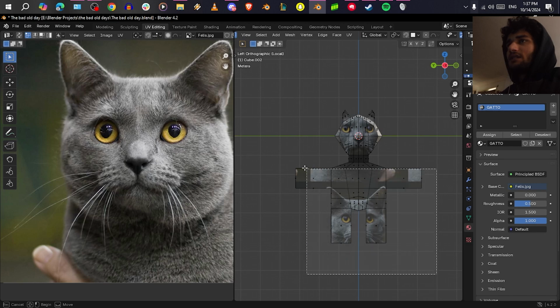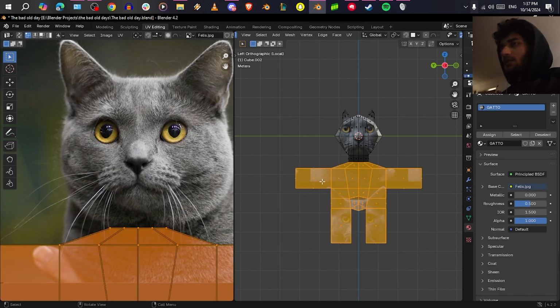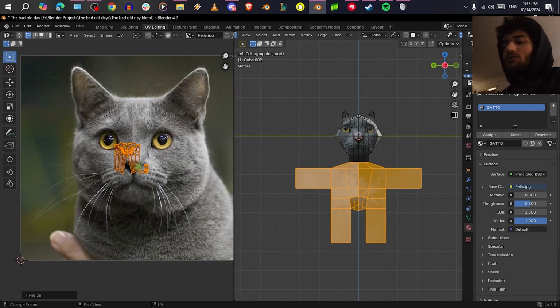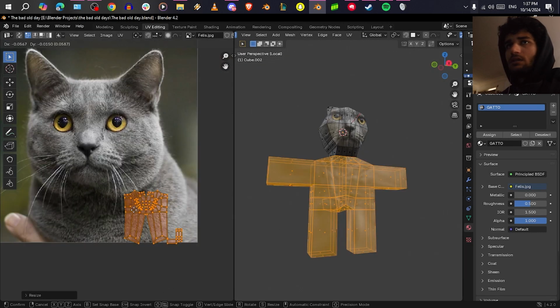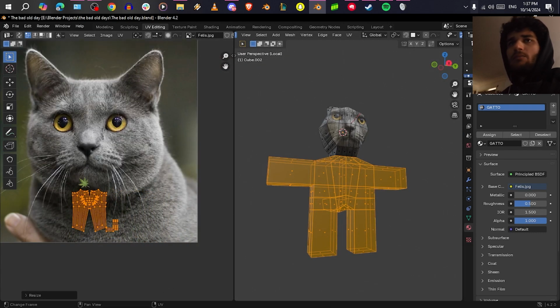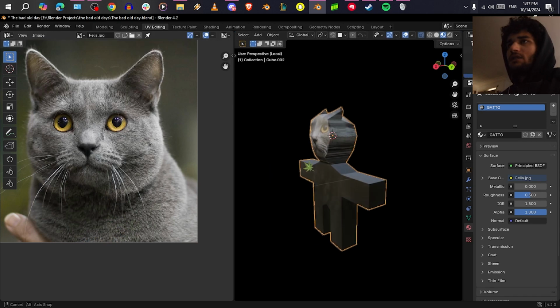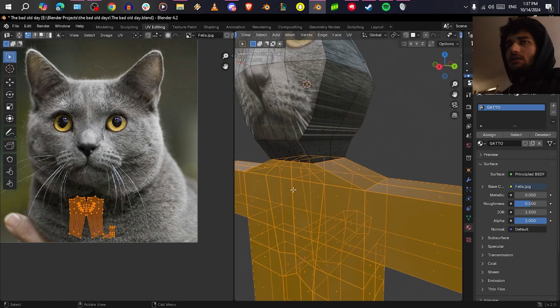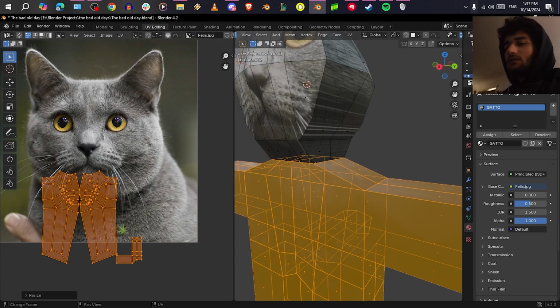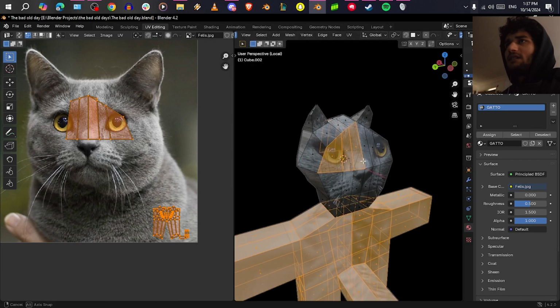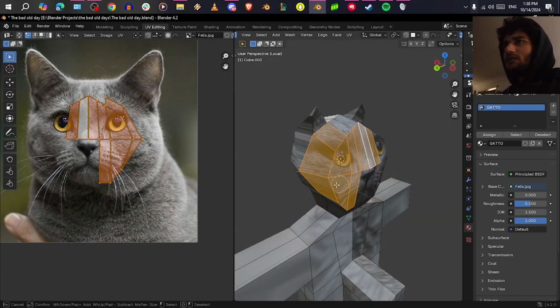Okay, so I'm gonna select the body here, and I'm gonna unwrap again, and this time I'm gonna have these two just look at some type of skin here, maybe here. And because we are doing this goofy type of animation, I'm just gonna keep it like this. Maybe we need more details. Then I'm gonna select the back of the head to fix this issue right here.